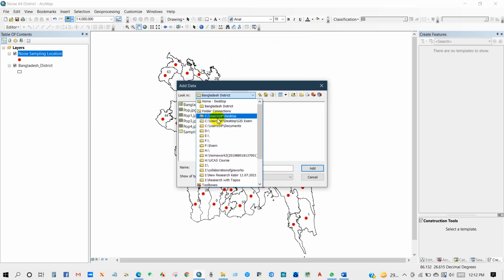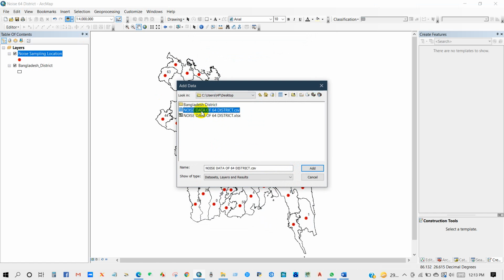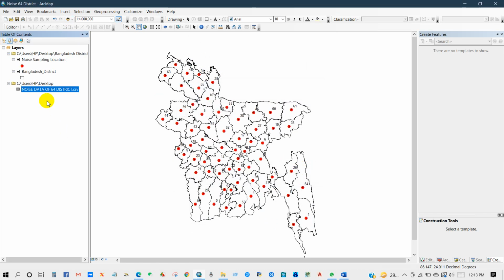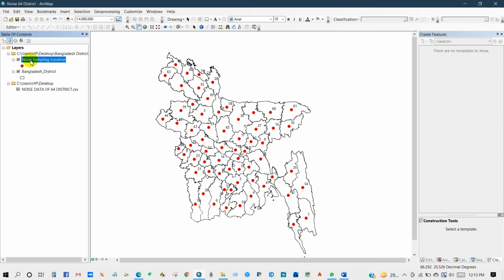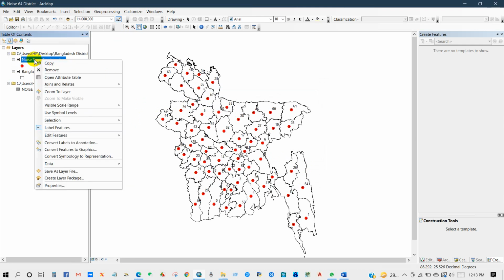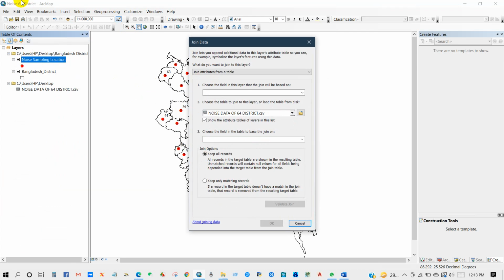First of all, I will add that Excel file in here. If I go to attribute table, then you can see here FID, district name, sample location, and noise level data. Now I will join this data into this file. For that, go to join and then join data. Choose the field in this layer that the join will be based on.